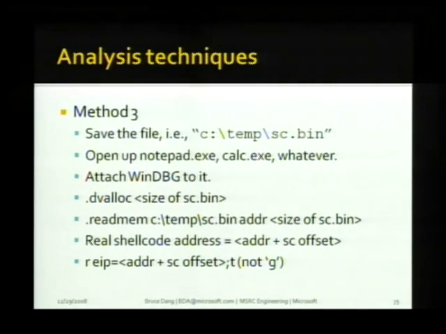With these two things together, once you identify the shellcode, you know the physical offset relative to the beginning, and you know where the file is loaded. So the shellcode address is the base pointer plus the physical offset of the shellcode. Once you figure that out, you just set EIP to that address and single step. And that's it. Then you'll be running real shellcode inside the debugger.